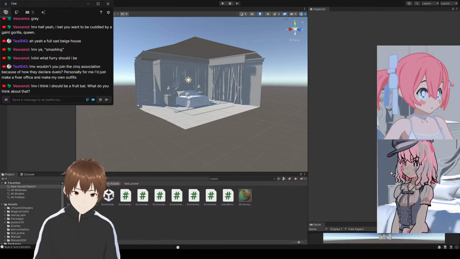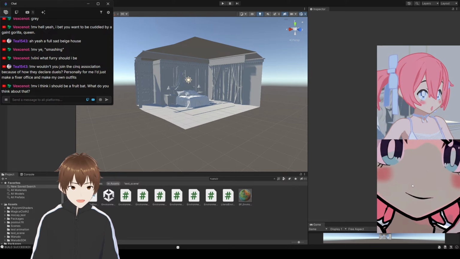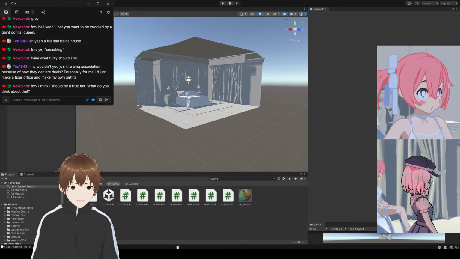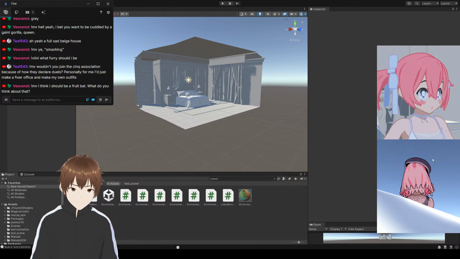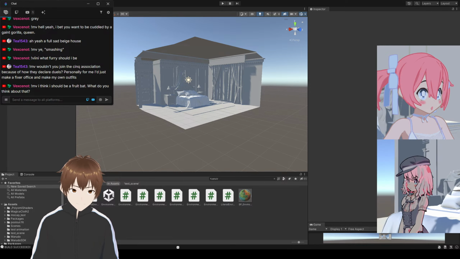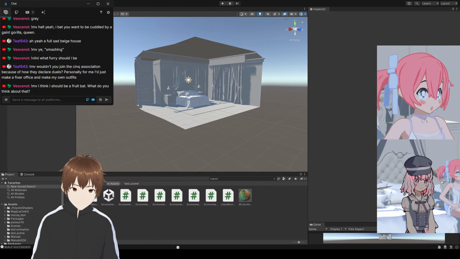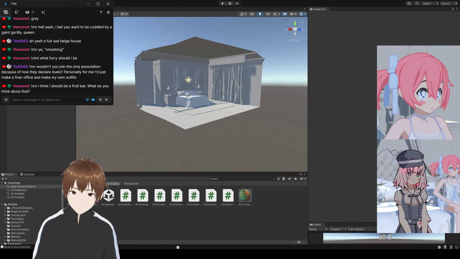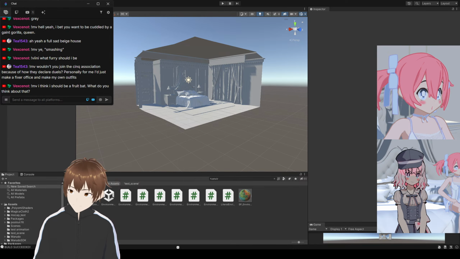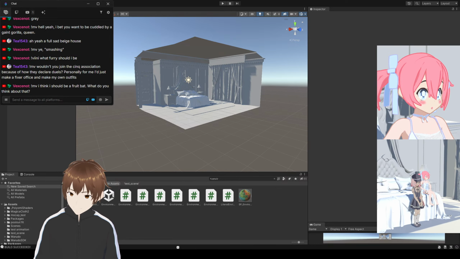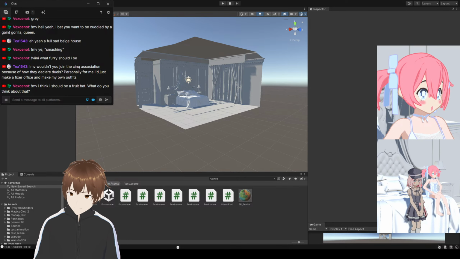A fruit bat? That's not very big or flashy. Emotion equals happy, pose equals pointing. But wait, they can fly. You could be my personal herald, flying ahead to announce my arrival. And you could drop things on my enemies. Emotion equals smirk, pose equals hands_on_hips. Okay, I approve. It's a solid choice for a number one fan.